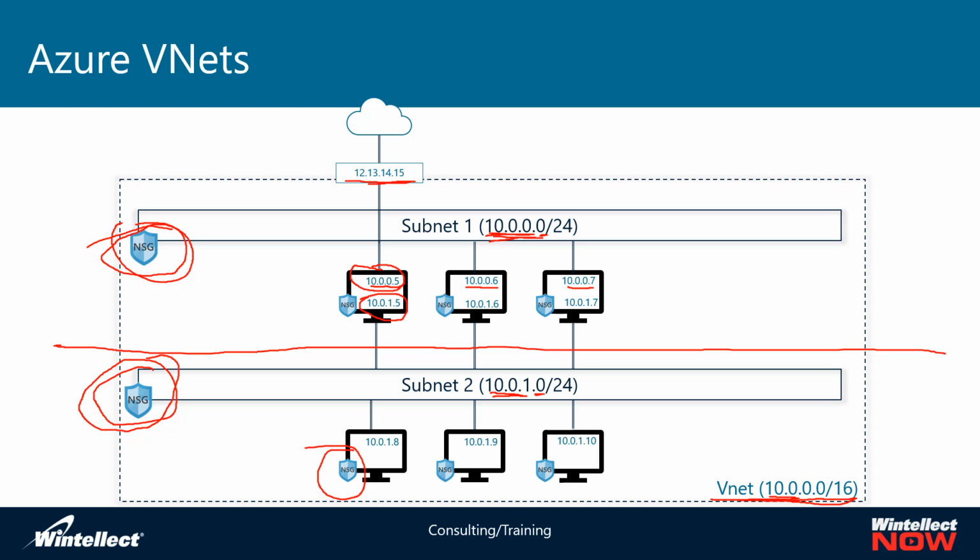So if I want to assign a specific machine a specific IP address, I can say, every time this machine comes up, assign this IP address, and it will prevent other machines on that network from getting assigned that same IP address. That would not prevent a machine on that network from hard coding that IP address. Now, Azure won't let you hard code an IP address in the virtual machine settings. It would actually sabotage the machine and you wouldn't connect to it.